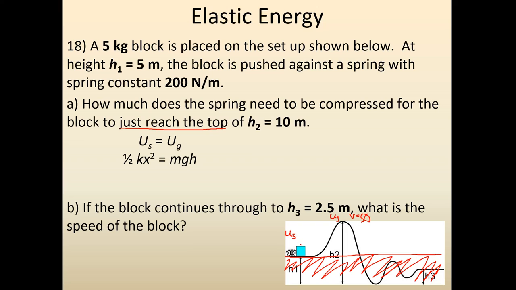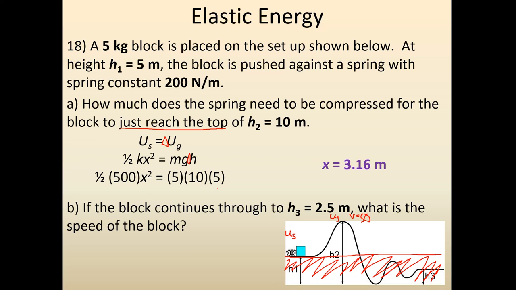Use the equation 1/2 kx squared equals mgh. And when I plug my numbers in, I want to make sure that the h that I put in is the difference in these heights. Because remember, technically, this UG has an implicit delta in front of the U, and the h that I tend to drop just because I'm a little lazy. And you technically don't need it as long as you remember that the height is always a change in the height, not necessarily what it actually is relative to the ground. So H1 is 5 meters and H2 is 10 meters. So the difference in the height is going to be 5 meters altogether. So when I plug this in and solve for x, I end up getting 3.16 meters.